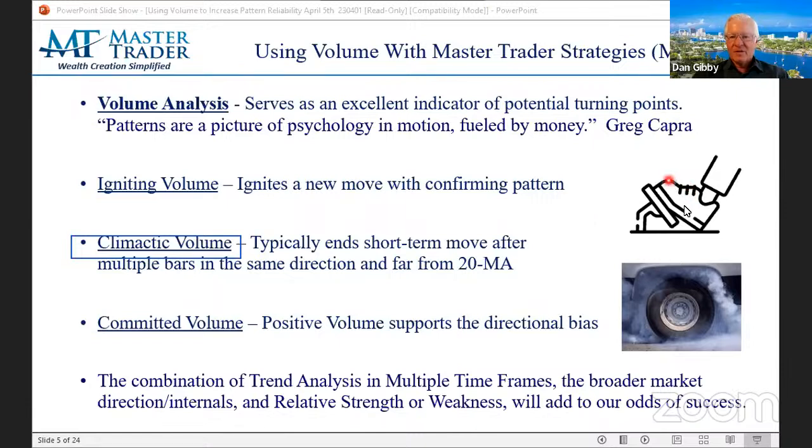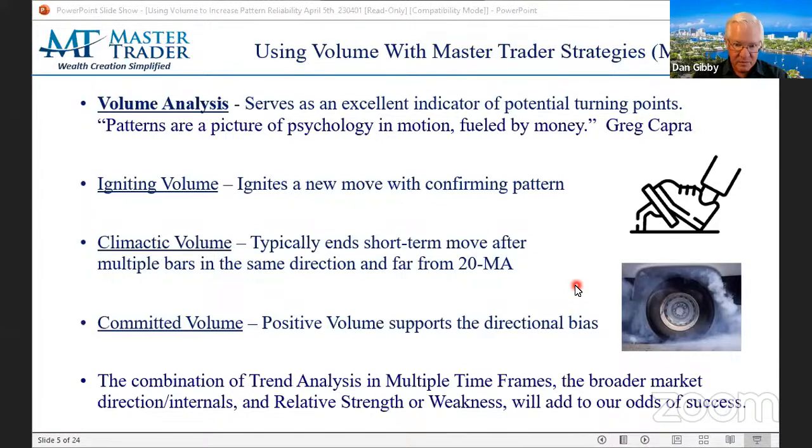Right. It means a couple things. So this is volume. So this is committed volume. Committed volume in the intended direction is a plus. This actually, in my opinion, because I put the image here, shows two scenarios. One is an igniting volume, but the car is moving, it's an image, but that's the accelerator, the wide range igniting volume. But it could also mean, and what we're going to show you is, hey, there's a lot of demand. There's a lot of acceleration being thrown at this stock.